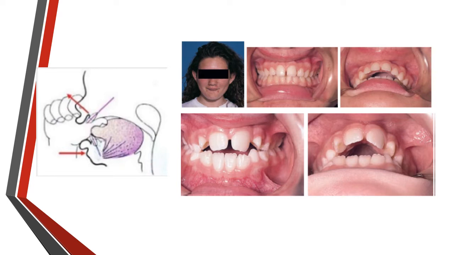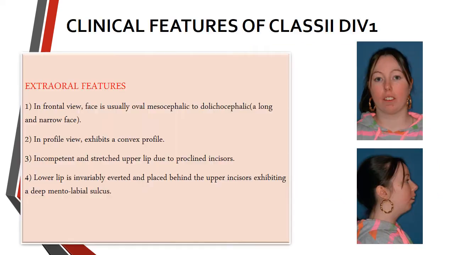We have to keep in mind that if the child is practicing the habit in the primary dentition, most of those features will disappear once he stops practicing this habit. But those effects will be more permanent if the child continues to do this habit during the permanent dentition. So our orthodontic intervention for the child who practices a thumb sucking habit should be done before the eruption of the permanent teeth.